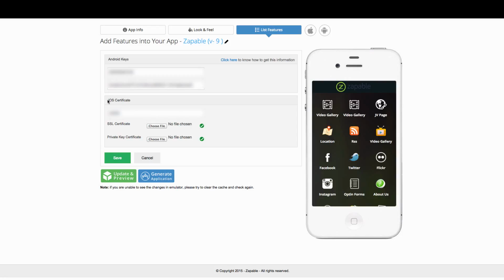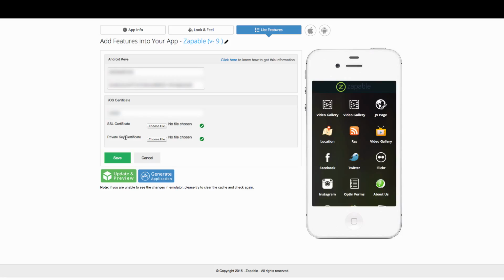So in this video I'm going to show you how to get your iOS certificates to allow you to send push notifications. Now I hope you have watched our previous video where I showed you how to generate certificates on your P12 for iOS. It's something similar but not quite as complicated to get your iOS certificate for push notifications as you've already done most of the groundwork. So the first thing we need to do is get our SSL certificate, and that will allow us to get our private key certificate as well.